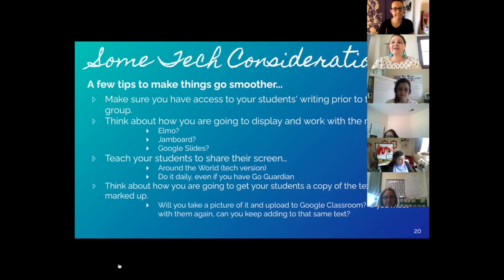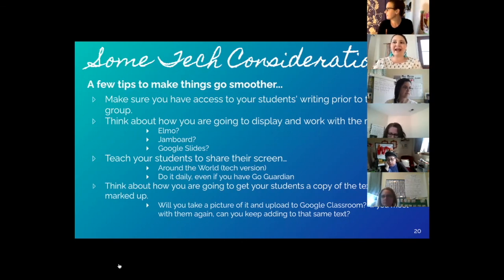Then the next thing you want to think about, and this is just sort of like a plan B, and I actually wanted to share this regardless of these groups: if there is one thing that is worth its weight in gold, it is teaching your kids to share their screen. Whether they're on an iPad or a Chromebook, this is day one, back to school night. Teach your kids to share the screen. The stress that you will save yourself throughout the year is well worth its weight in gold.